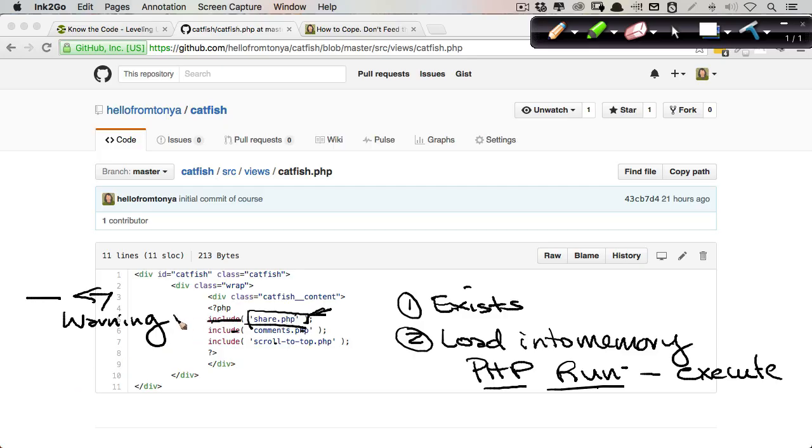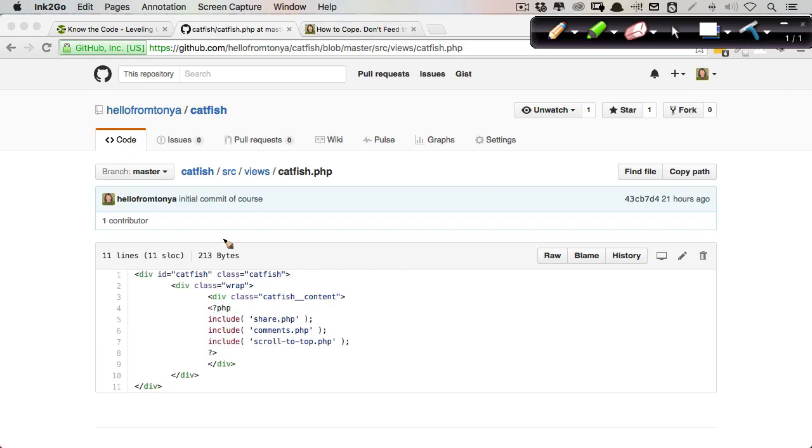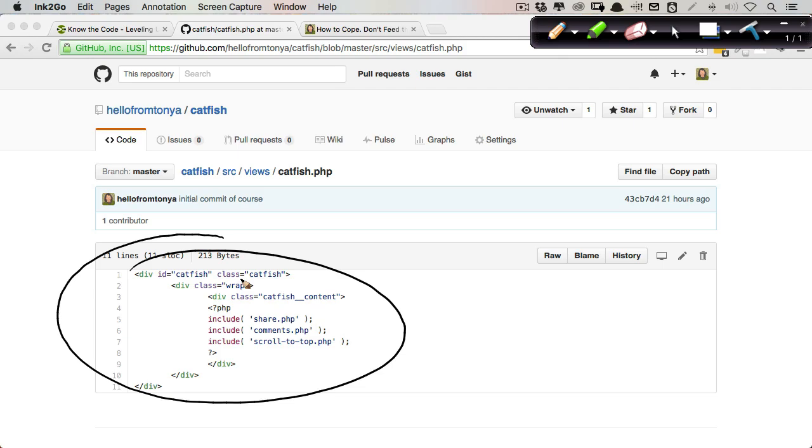Now, if this were a require, excuse me while I scribble, if I wrote that as a require and that did not exist, you're going to see some really ugly box that pops up that says fatal error, because it's required and it couldn't load it. Okay, so from this, you can see this is HTML here. This part right here is PHP. And how do I know the difference?